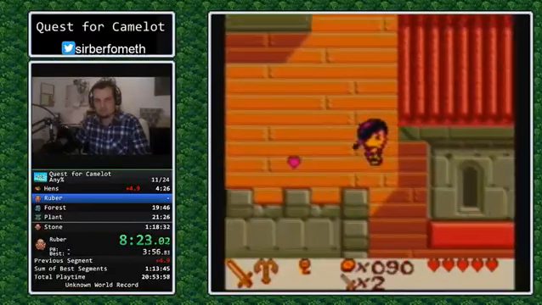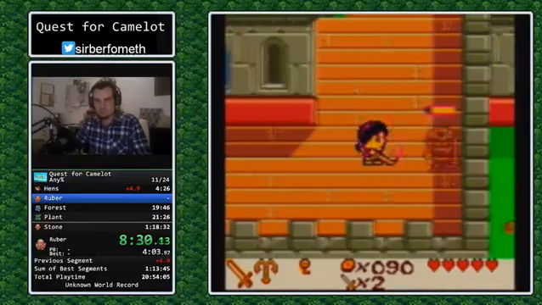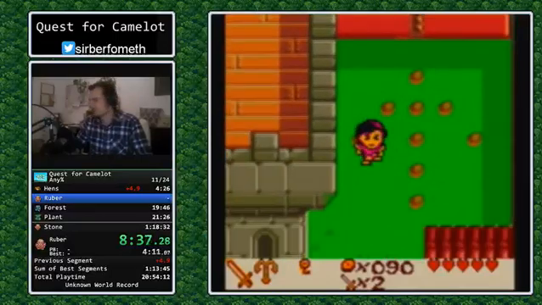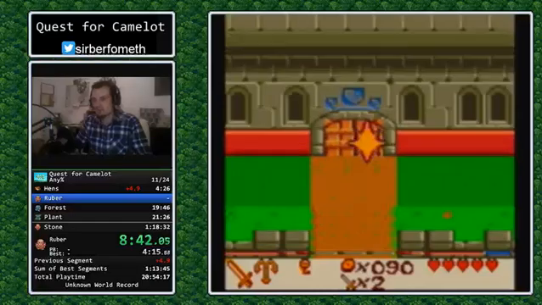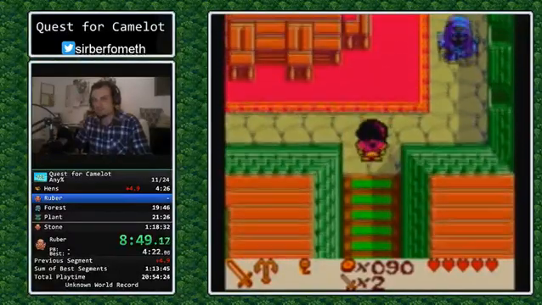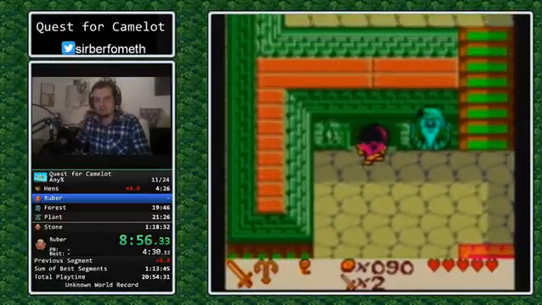Okay. Do this once again. Now we're done here. Almost, at least. Okay, now we get back into the mansion. I was about to say castle, but it's a mansion. And now we face Sir Ruber for the first time. And it won't be the last time. He's such an evil guy, I think.